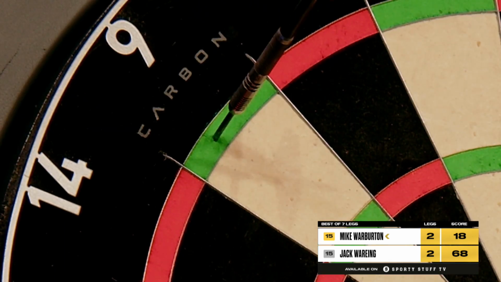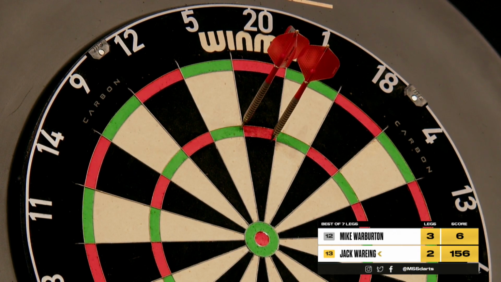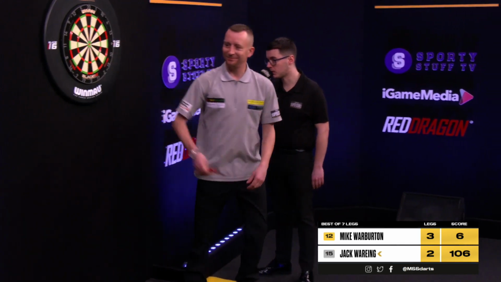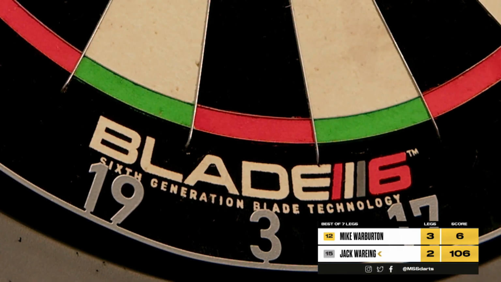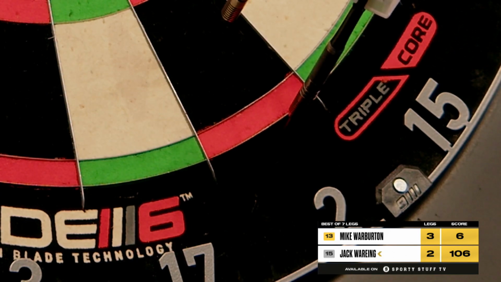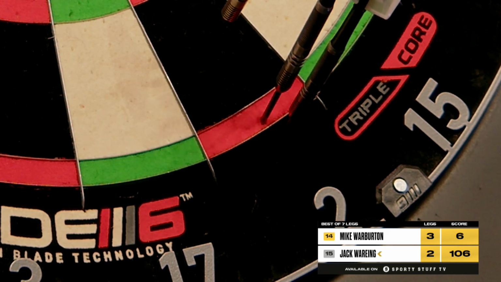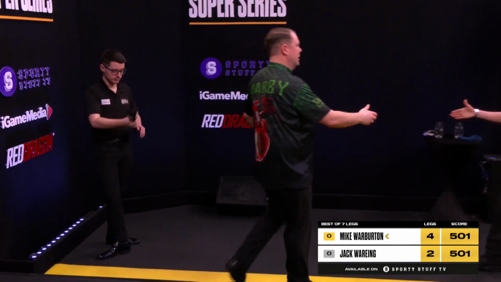He's going to plod on though. Game shot on the fifth leg. He can't save himself on 156, which only has one route, of course. I think Jack knows that maybe the game is up. He's gone 2-2-2. And the game is up. Shot and the match. Mike Warburton was tested when it was 2-2.